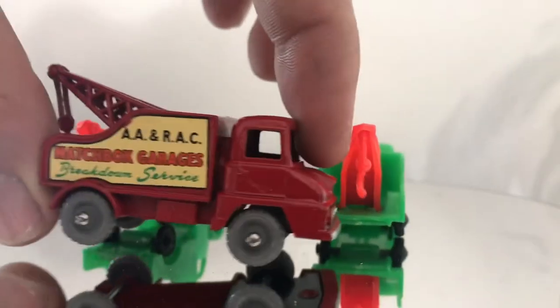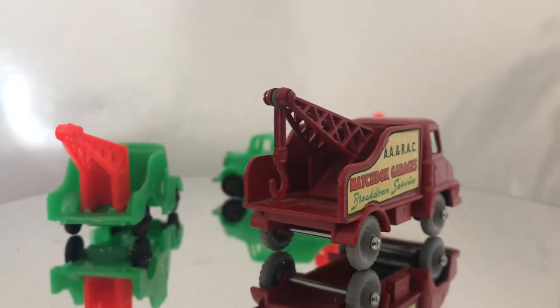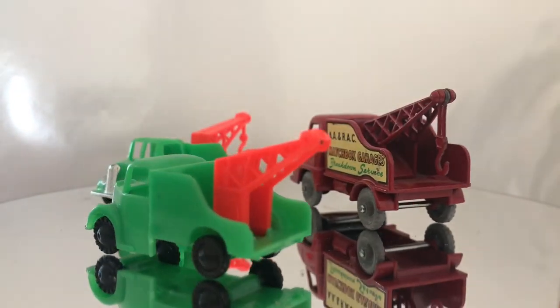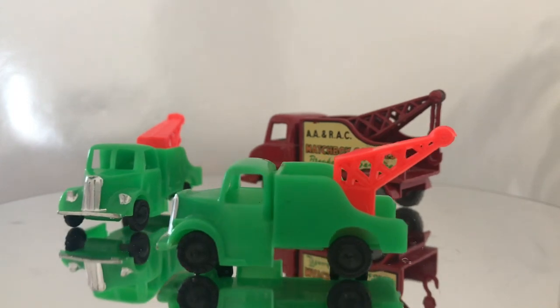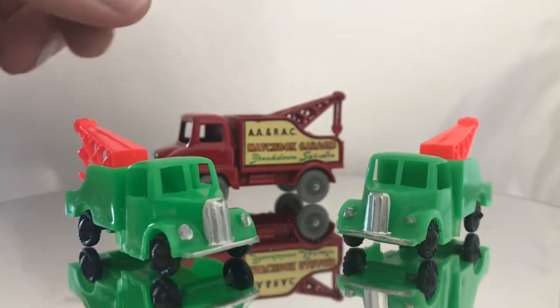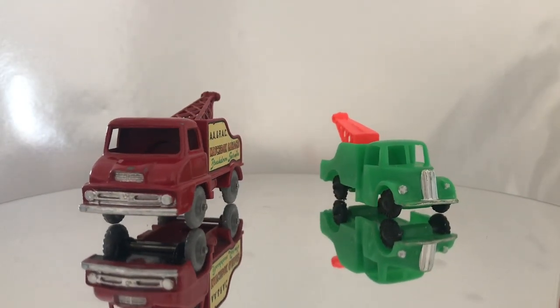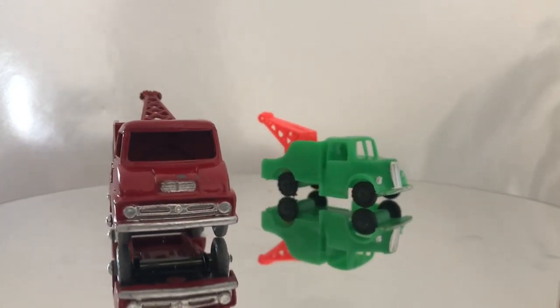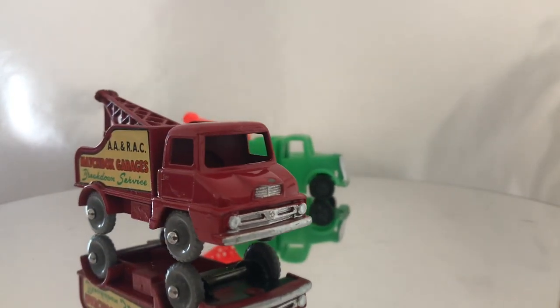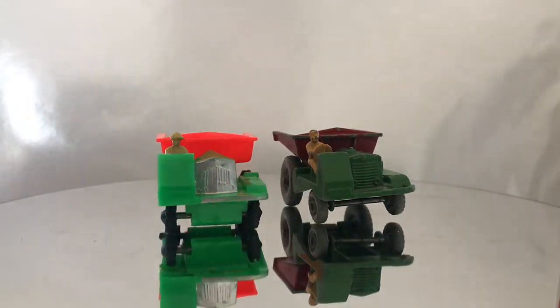And for those of you familiar with Matchbox, these are both copies of the Matchbox breakdown service. In fact, even if you look at their naming conventions on the box, breakdown lorry, they call them exactly the same. So some of these models, there's imitation, but it's not exact. You can see there's a significant size difference on these ones. And I don't know if that's just my particular copy of the Matchbox. I don't have any of the earlier metal wheels of this particular model, and maybe those would match up a little bit closer. But I've been really shocked at just how exact some of these models are.